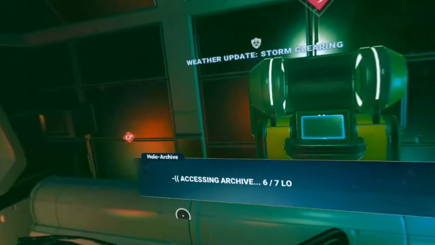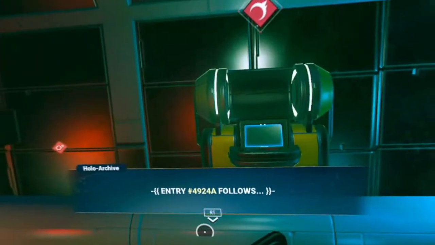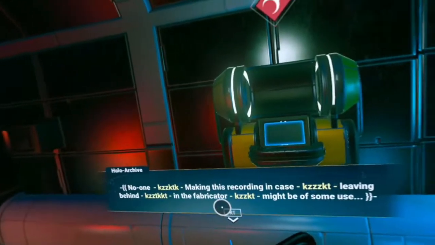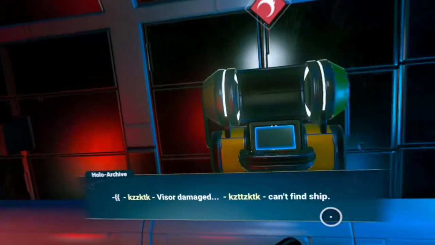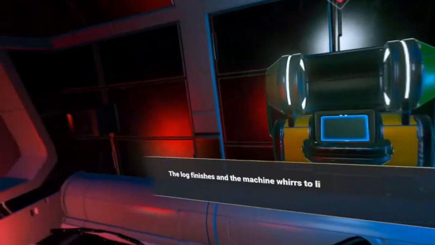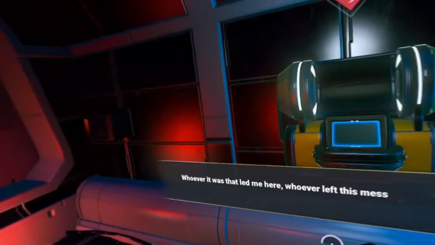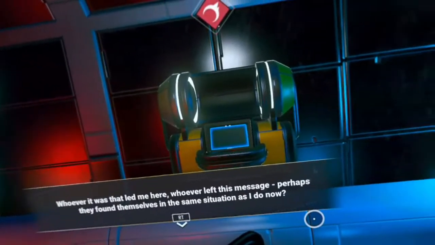Accessing archive. 6 out of 7 logs corrupted. Entry number 4924A follows. No one making this recording in case leaving behind in the fabricator might be of some use. Visor damaged. Can't find ship. Recover supplies. The log finishes, and the machine whirs to life, spitting out supplies. I leave the hermetic seal. I need to repair my ship. Whoever it was that led me here, whoever left this message, perhaps they found themselves in the same situation as I do now?